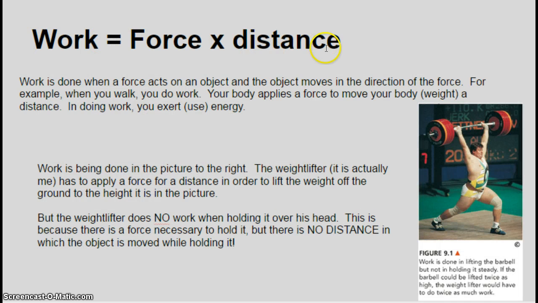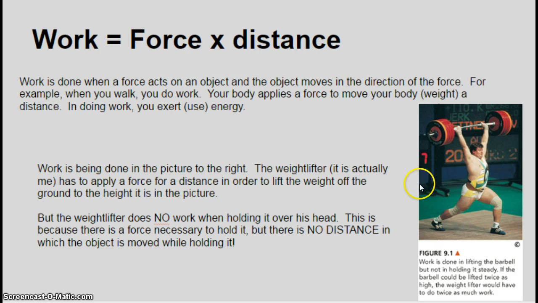So work is force times distance. Work is done when a force acts on an object and the object moves in the direction of the force. For example, when you walk, you do work. Your body applies a force to move your body, which is your weight, a distance. In doing work, you must use or exert energy.